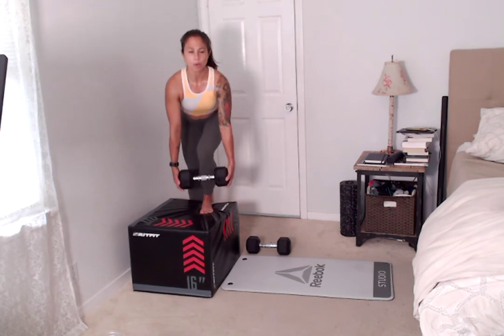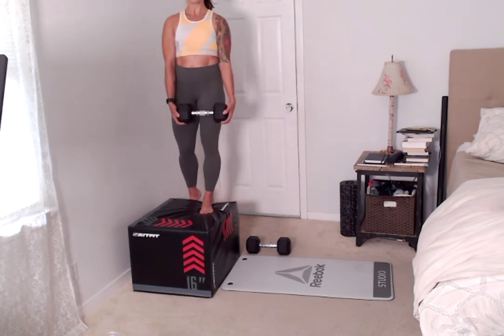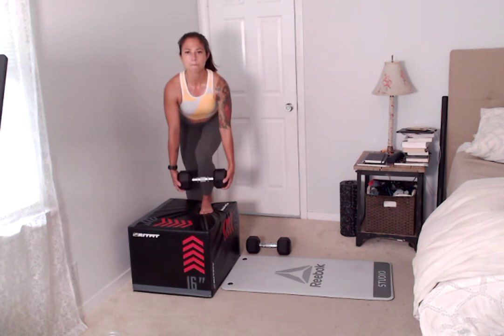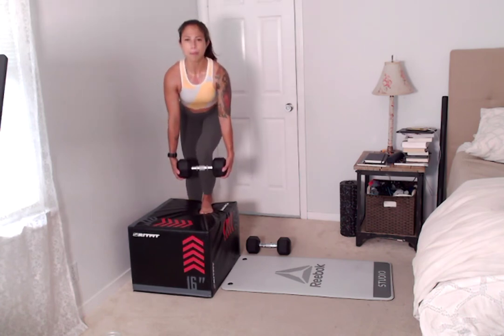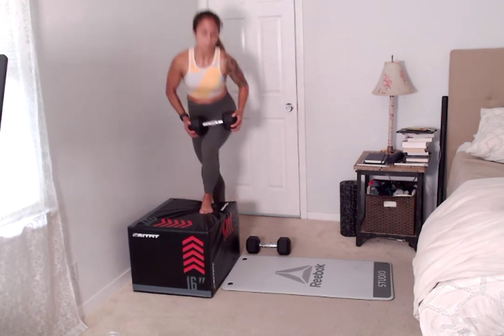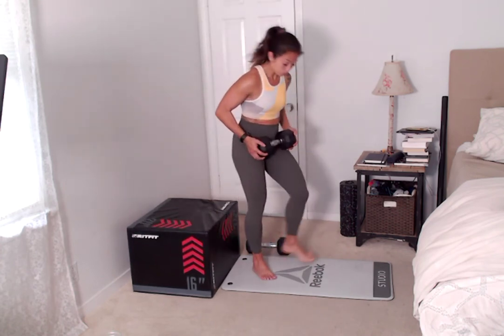Butt out, chest forward. Last 2 right here. And up, up, up, up, up. 2. Good job. All right, so again, we're going to use the 1 dumbbell.